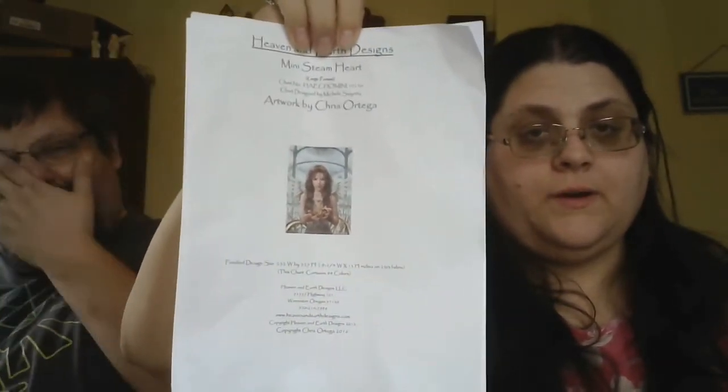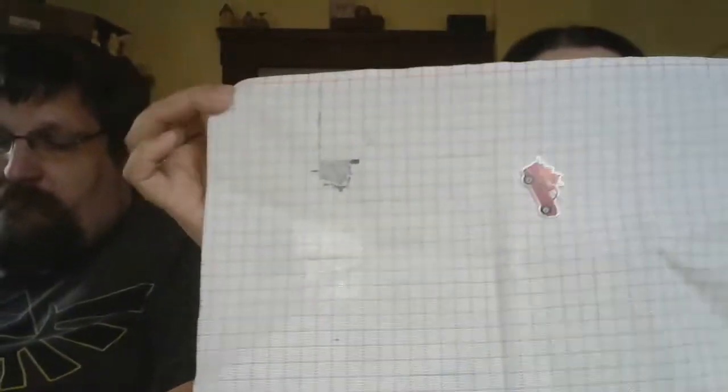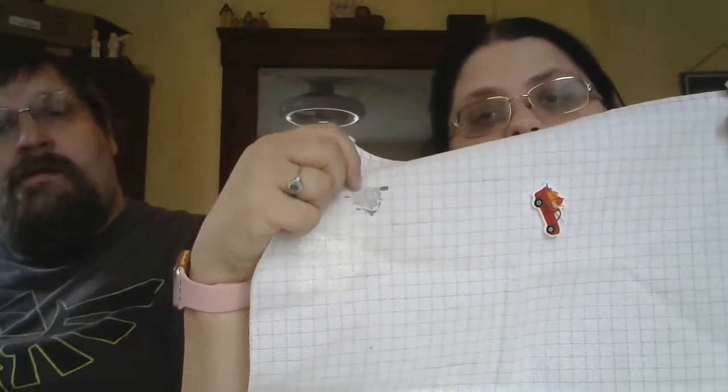Flying Floss. Mini Steam Heart from Heaven and Earth Designs, artwork by Chris Ortega. Getting that back in the bag is going to be an interesting challenge. Could you work on that for me? This is on 25 count easy grid. I literally just started this a couple months ago. And I haven't stitched on it because I need to get a couple flosses that are actually missing in here. So, this isn't going to be too bad. Steam Heart.